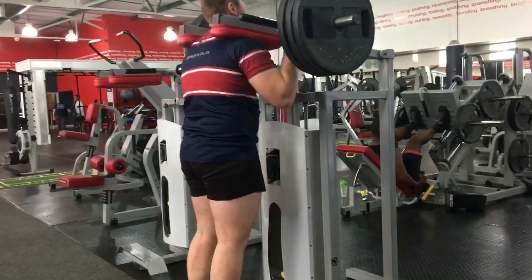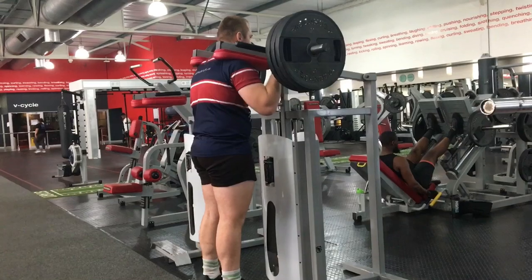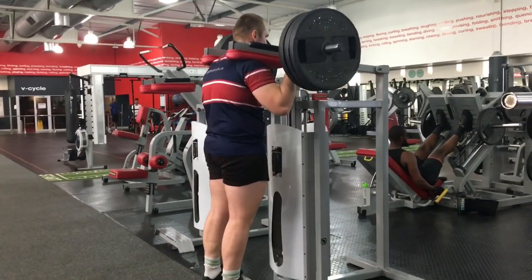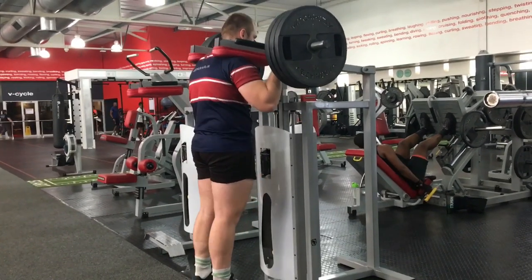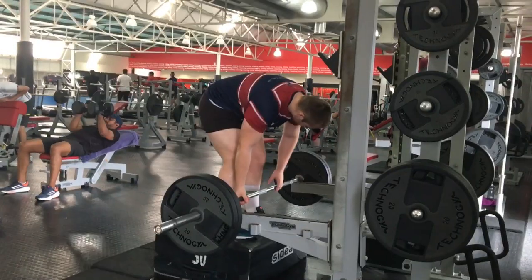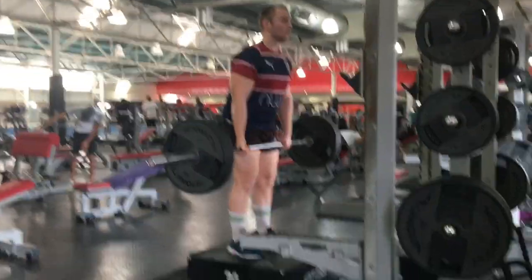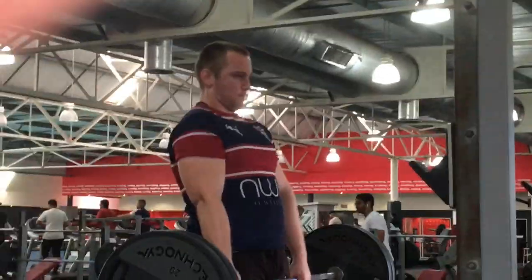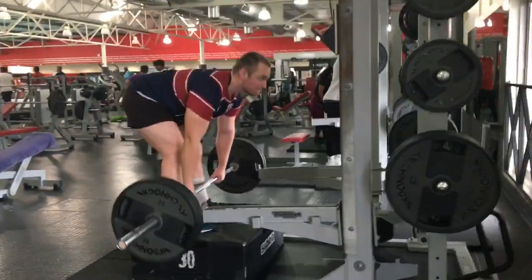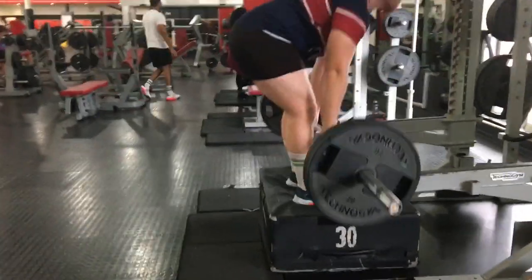After that I did 300 kgs — lightweight for me — for 12 reps, four sets of standing calf raises, then dropped down to 180 for the fifth set. I was supersetting that with hamstring curls but couldn't film because staff were fixing the machine next to it. Here are Romanian deadlifts elevated so I can get a better range of motion: 100 kgs, 10 or 12 reps, three sets.